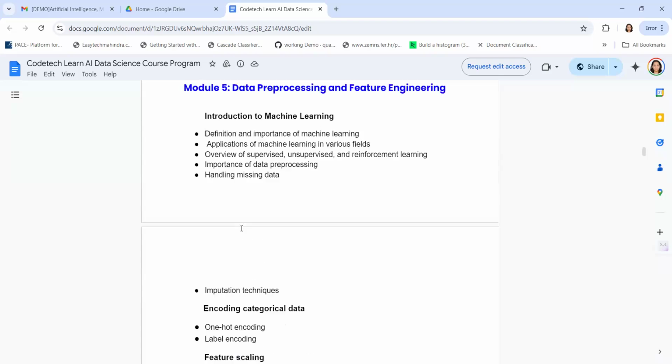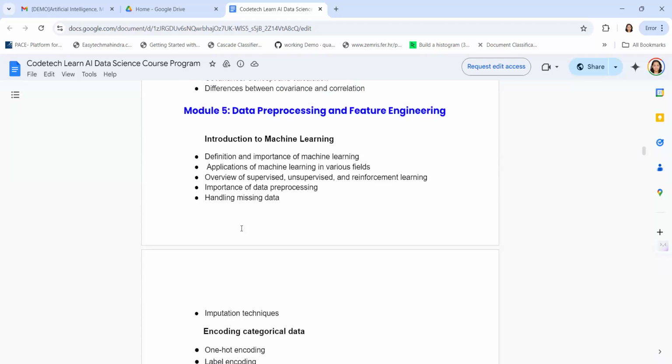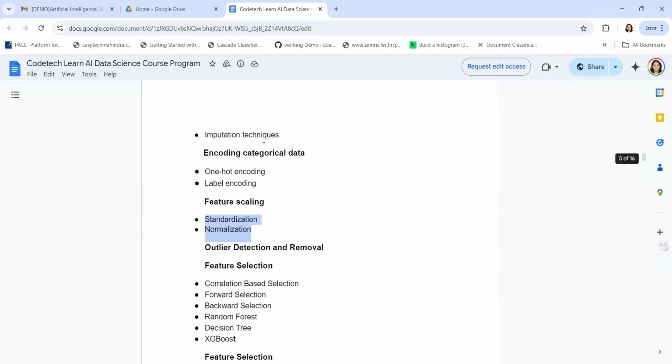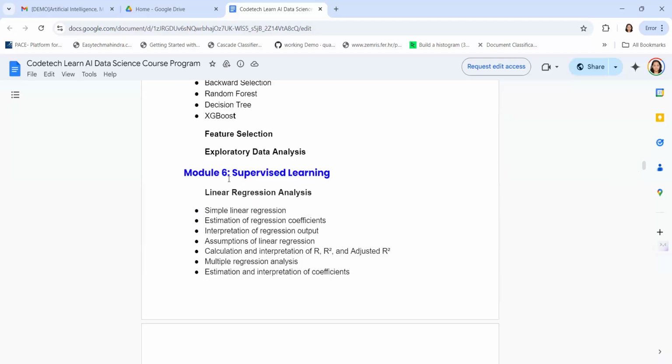These are very important when you go for interviews. Not all questions will be from the algorithm side. Many questions will be from the data cleaning side or data quality check side, and this will help you for all of that. Module 5 is all about data pre-processing and feature engineering. The entire course is designed as the data science lifecycle project steps. After module 5, you can very easily handle step 2 of the data science project lifecycle, which is data cleaning. After that, we will have our major module, machine learning, from module 6.